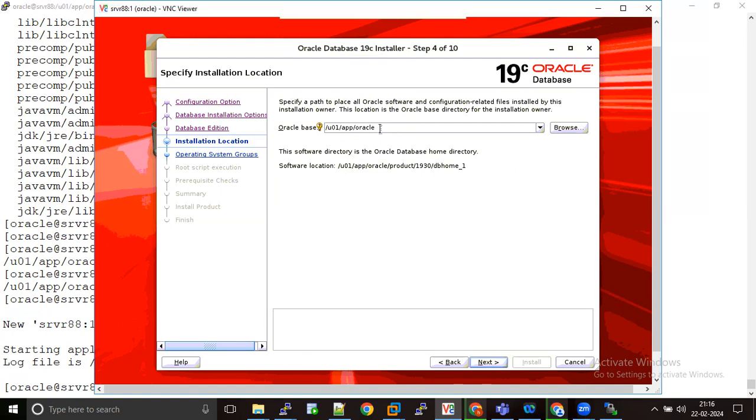Base location contains all software product related information. Product is nothing but 11G is a product, 12C is a product, 19C is a product. So that type of information will be stored in the base location. You don't need to understand about this Oracle base as of now. You need to understand this is our software location. Your 19C is going to be installed in this location. Then go next.